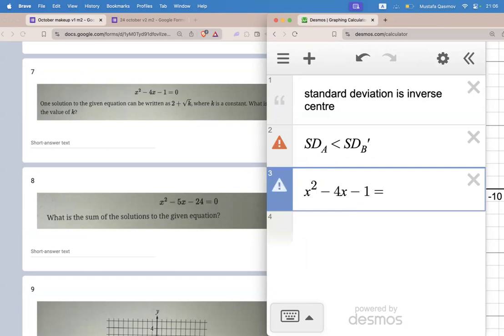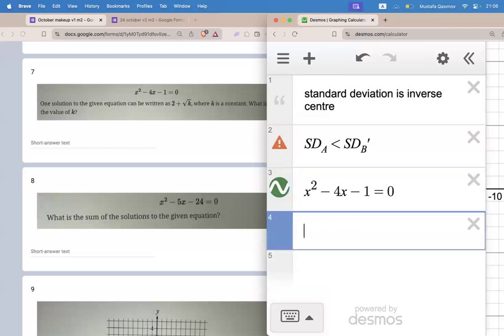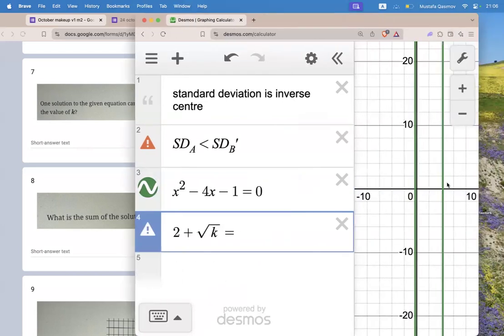7. Yeah, for that one, discriminant is a better way. Maybe we can also use... Oh, no. Okay, we have to write x1. It will also take time. Let's write it 2 plus square root of k is equal to. It is the value from here. Because this plus, it will be that one. 4.23.